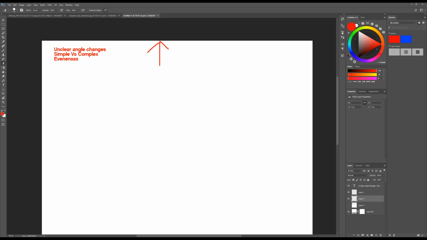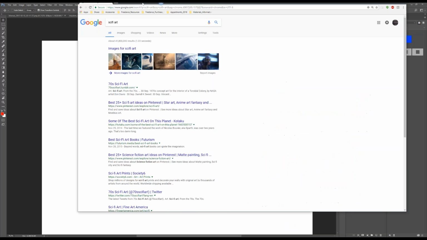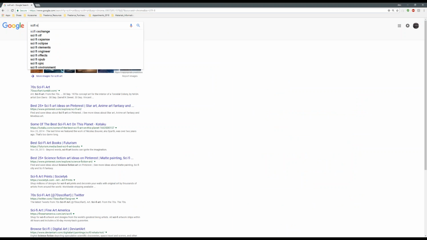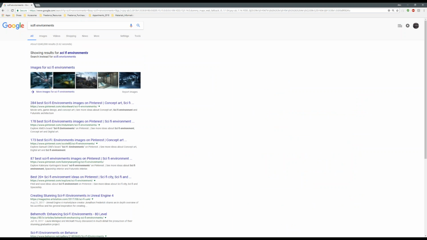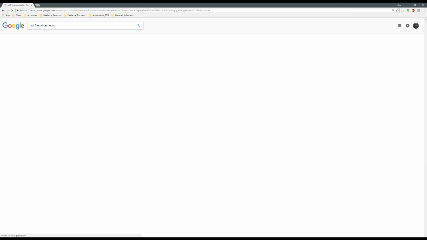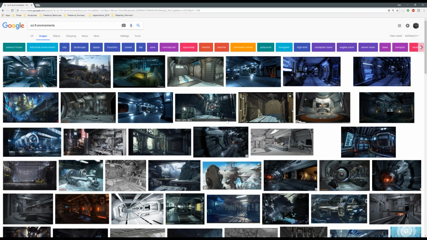All right. Let's talk about learning to see stuff. Let's talk about learning to see evenness and some things that you can do. So I'm gonna delete everything in here. Let's go to Google. And by the way, if this pulls up somebody's art, or somebody they know, I'm just gonna look up sci-fi art in Google. Let's do sci-fi environments. And we're just gonna do a breakdown. I'm really sorry if anybody's stuff in here is in here. It's not intentional.